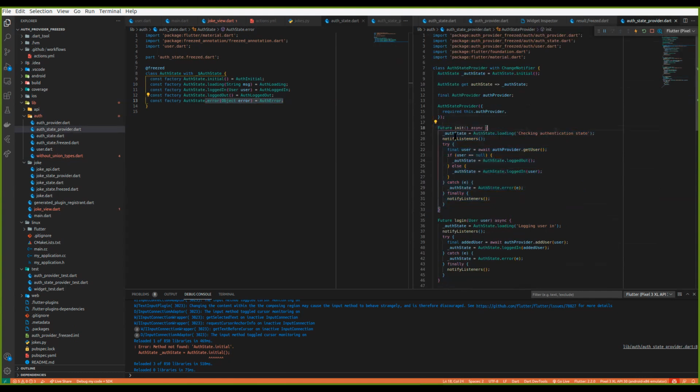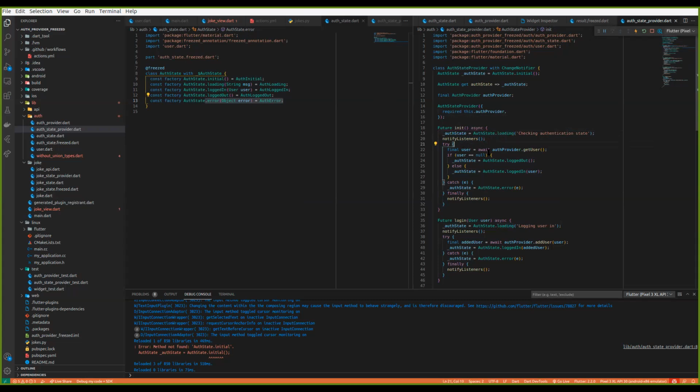This authentication state variable, you can have it as initial, or you can have it as loading. So let's say you are checking the state of authentication, and then you just call notify listeners as normal.